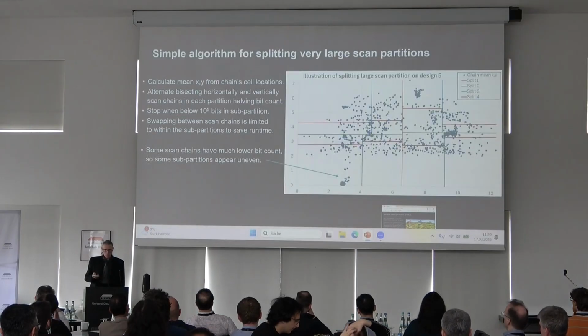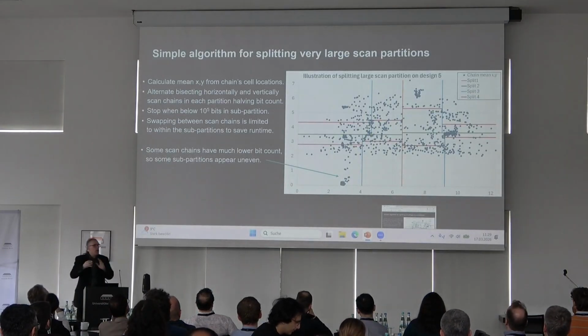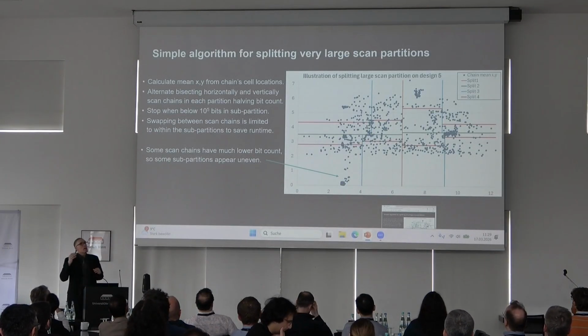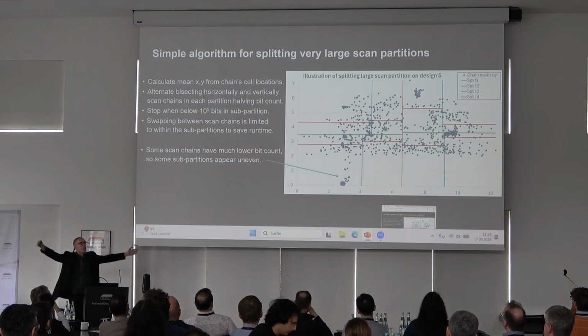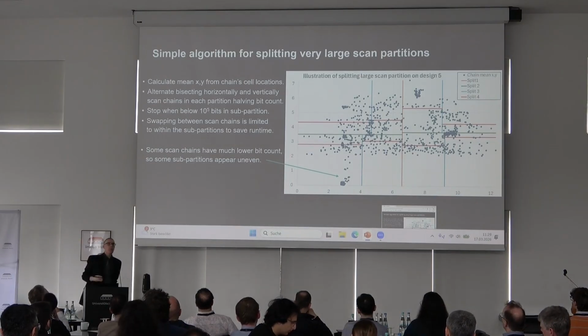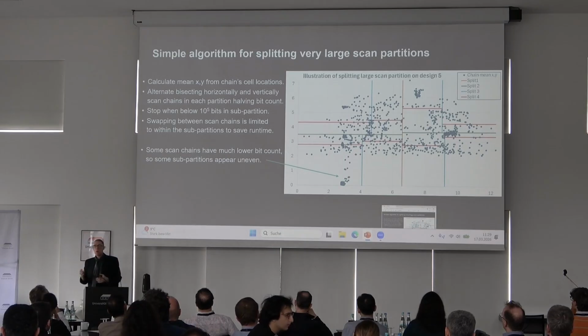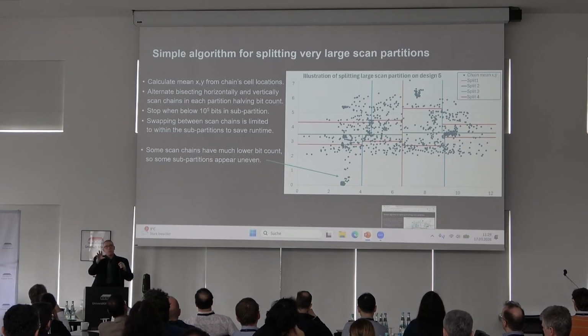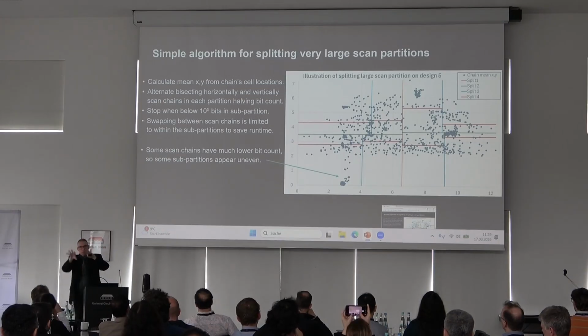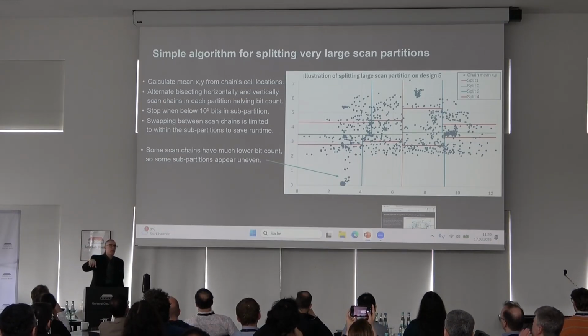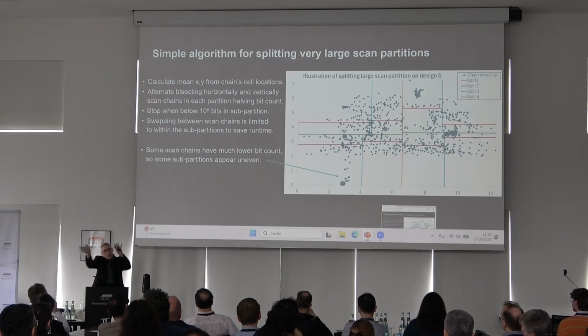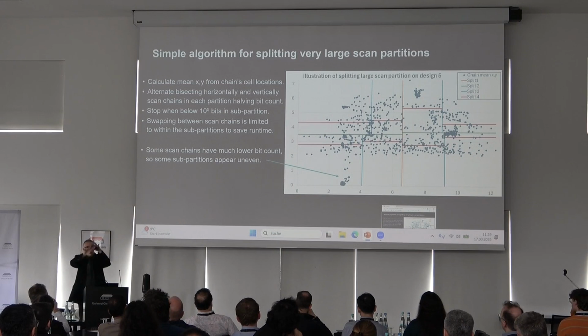So the simple algorithm I took was, I thought, hey, I've got 2 million flip-flops in this design. Why don't I just say, hey, these ones which are initially, for some random reason, got placed here and connected together in some initial scan chains from synthesis, I'm going to partition these up in some manner and allow you to optimize within these little sub-partitions, and I'm going to accept some suboptimality.